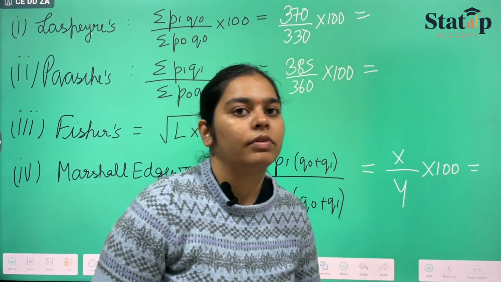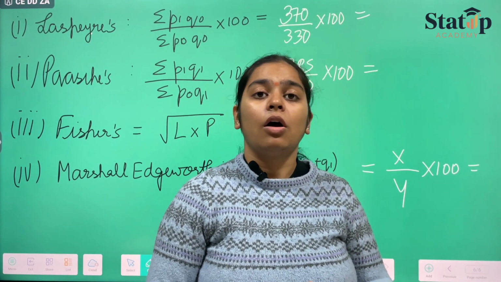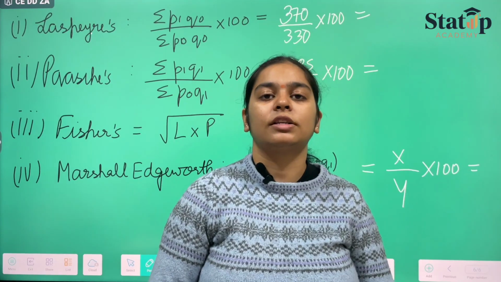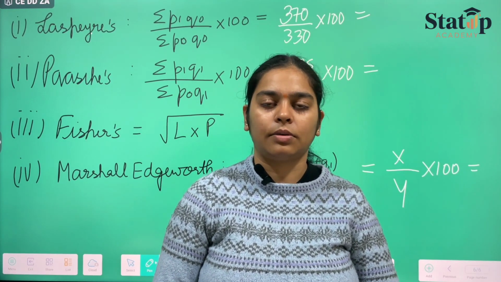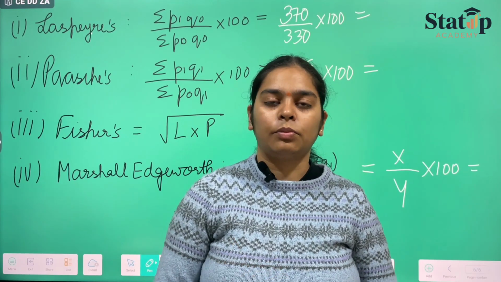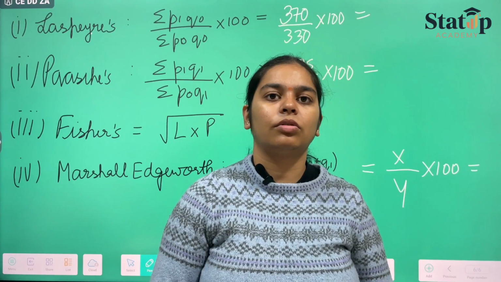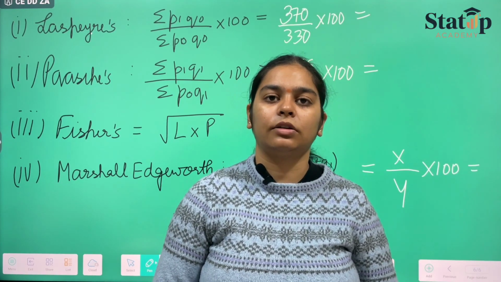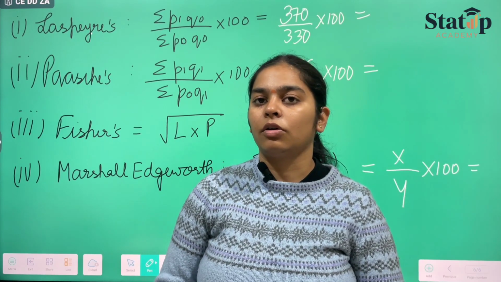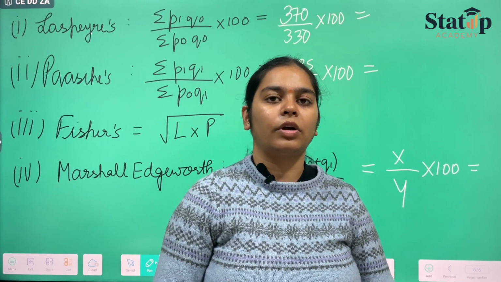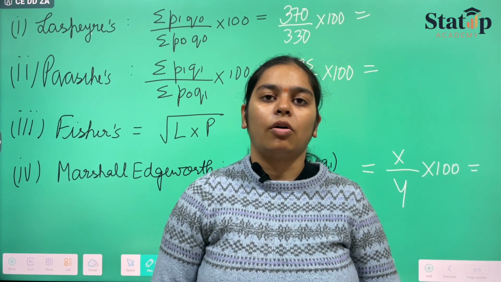I hope that whatever we have done today in class has been clear to all of you. This is the crux of index numbers. These types of questions are asked again and again. This is a calculative type of topic, so the more you practice, the more you'll get through it. Since we'll have a calculator, no need to worry about calculation, but the formula should be thorough with all of you. So keep on working on the examples of the book, and from wherever you get examples, keep on doing those. All the best. Thank you.